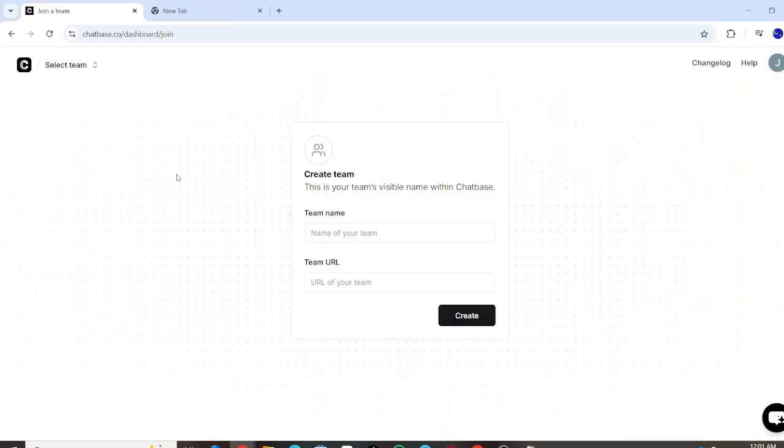All right, so the first thing you're going to do, you can create a team name within Chatbase. So let's say team name, team household.